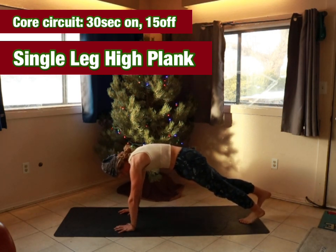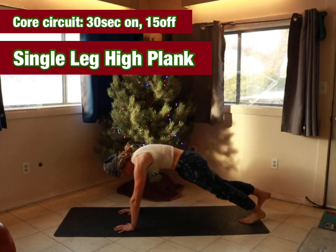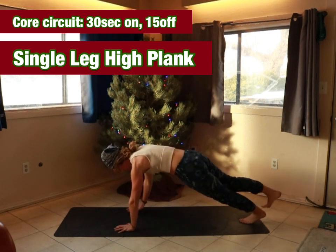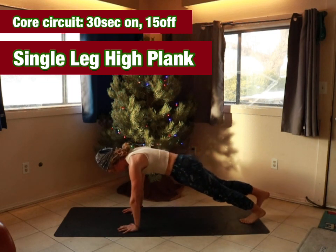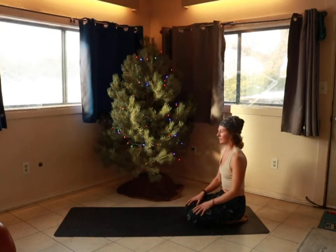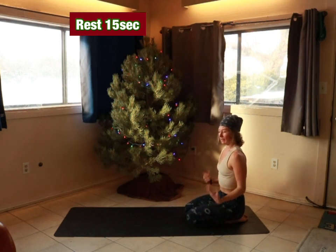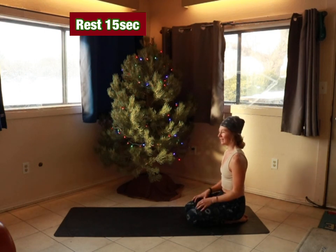Press out those shoulders. Press through the first finger and thumb. Doing great. Halfway there. 5, 4, 3, 2, and 1. Oh, my achy breaky arms. 30 seconds rest. Last core round.